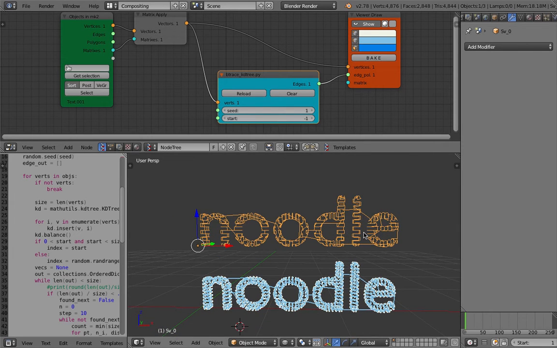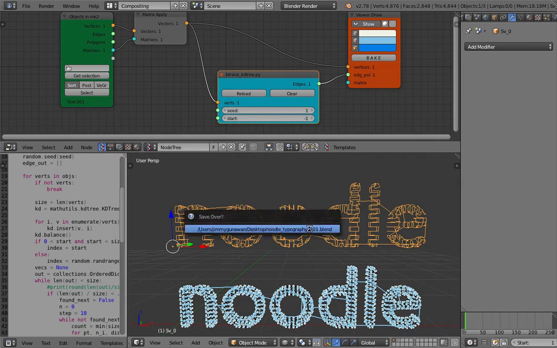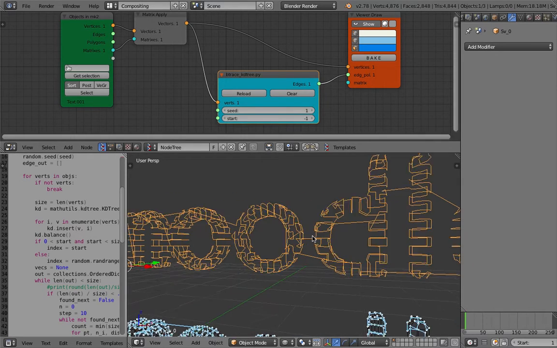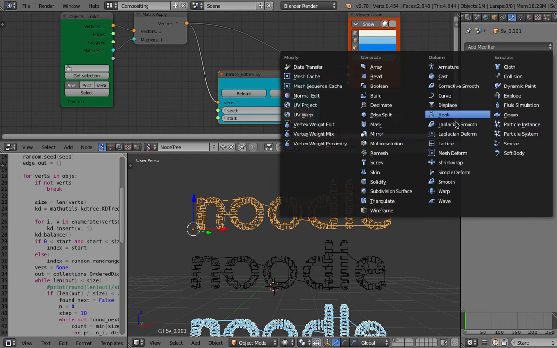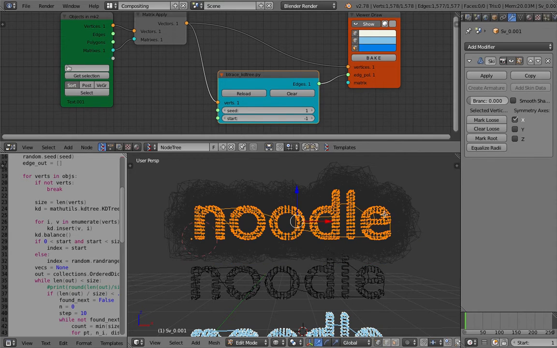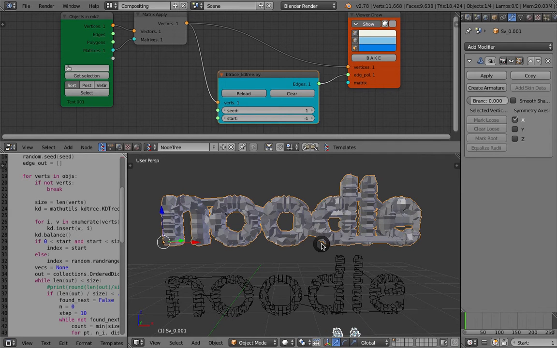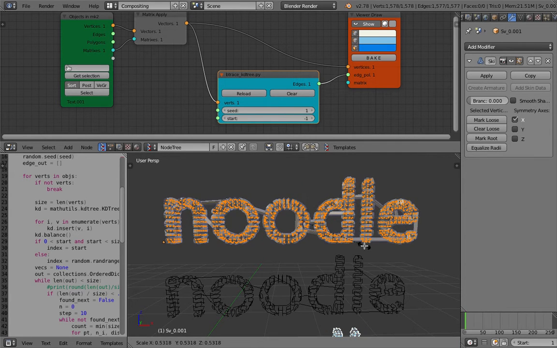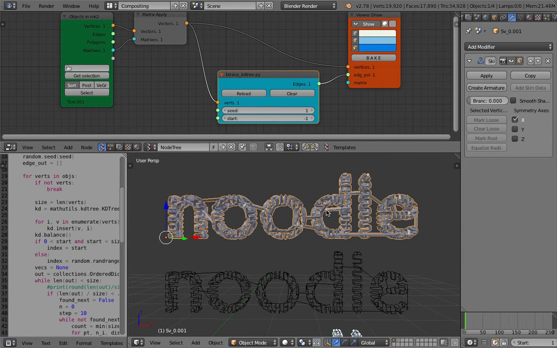So this is the Noodle typography that I was talking about. The cool thing about the Noodle is currently it's just in polygon edges. You can use a Skin modifier, which is like 100 times or 1,000 times faster than before. I was actually surprised. It creates this mesh based on polygon edges. It's a mesh and it's pretty much clean. It's pretty much done.